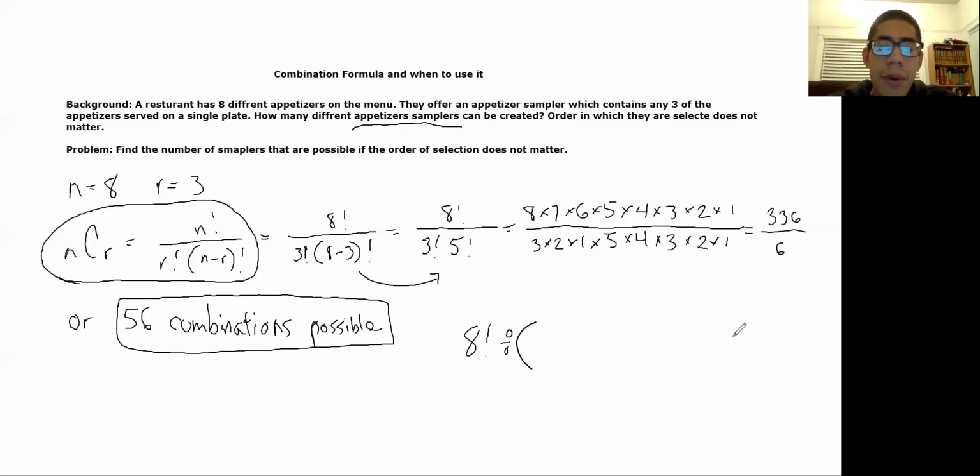And then here's the important part, otherwise it won't work. Make sure you put parentheses, 3 factorial, and then 5 factorial. Don't put that they're multiplying. I tried it when they're multiplying, and it turns out because of PEMDAS, it actually changes the answer. So you need the parentheses like this. If you're going to put this fraction into the calculator so that the calculator can calculate it for you, you'd have to put it in this way, and it'll give you the same answer.